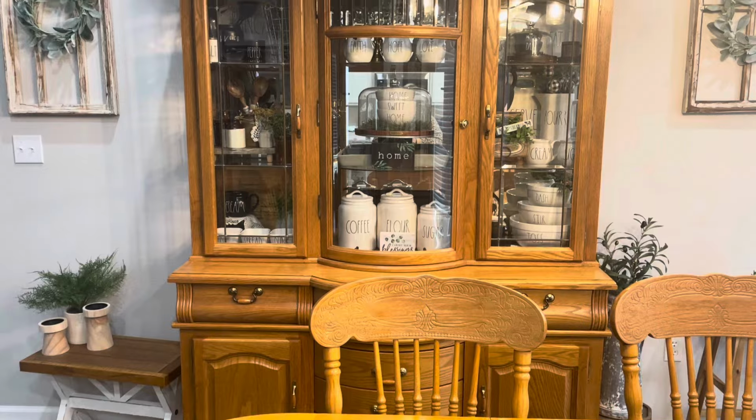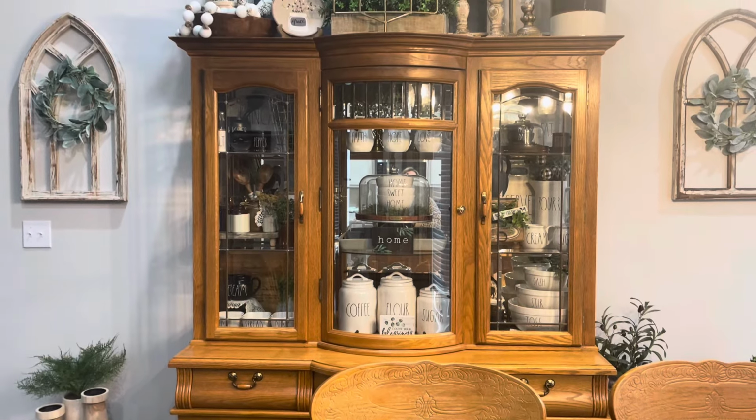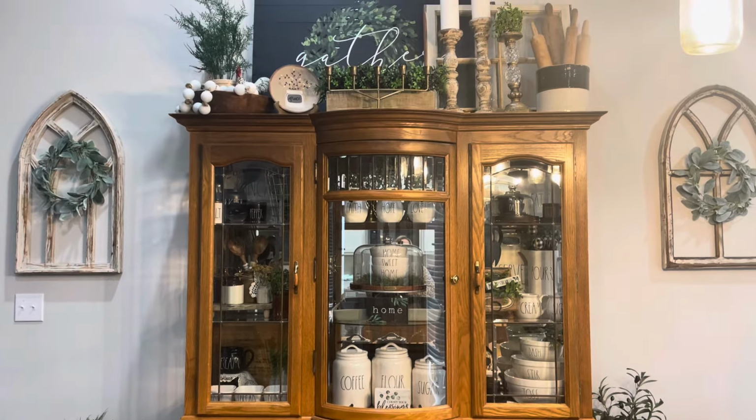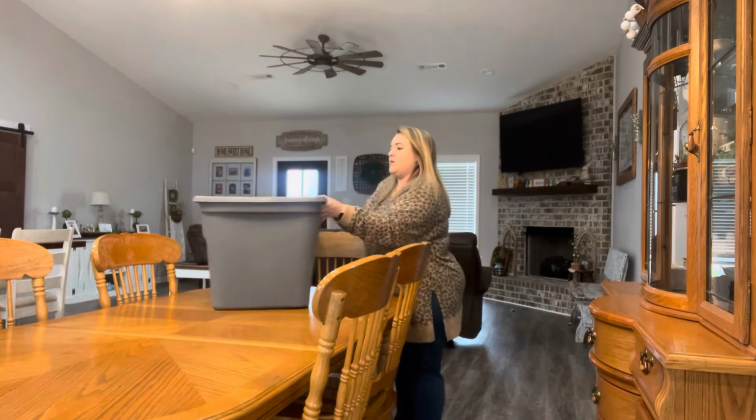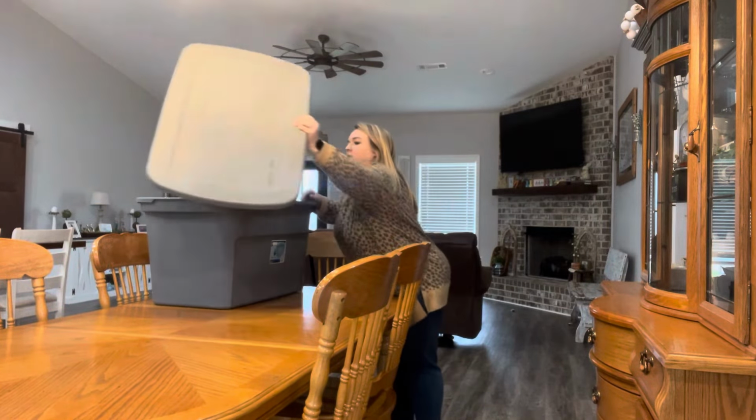But we're going to get started just by bringing my tote and putting it here on my kitchen table. I'm going to take everything out of there, lay it on the table so that I can see all of my decor, and then we're going to get started decorating.